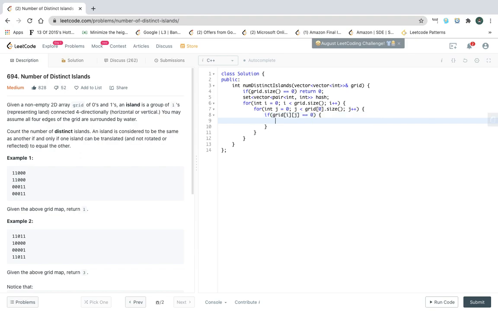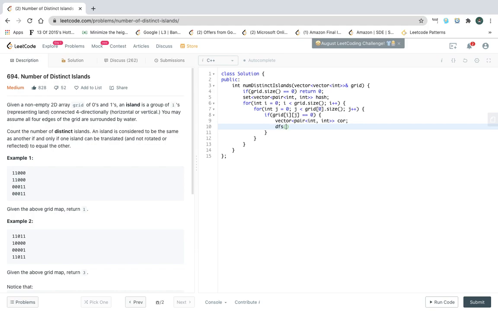Okay, now we have to declare our coordinate vector that comprises the coordinates of my whole island, every 1 of this island. So let's say coordinates.